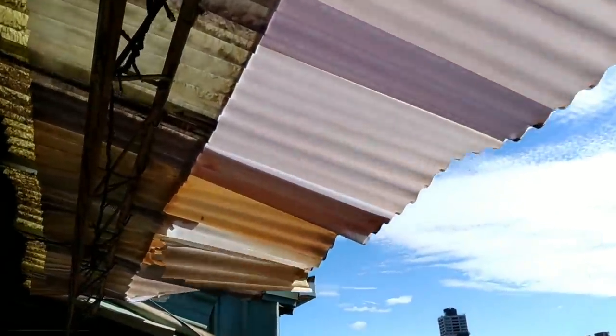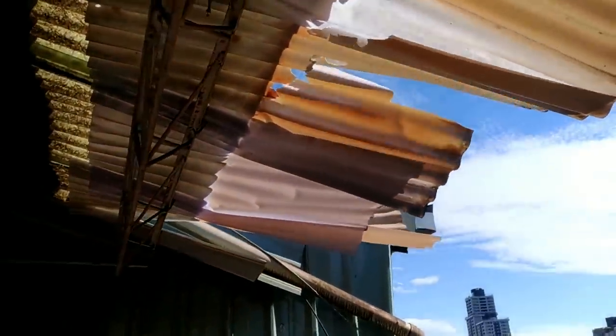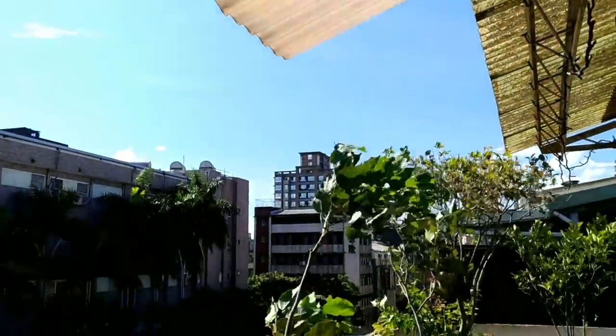I want to point out that the wind is insane today. See this old plastic roofing just about gone. I needed to replace that anyway. Anyway, I just wanted to point out that the background noise would probably be worse than usual.